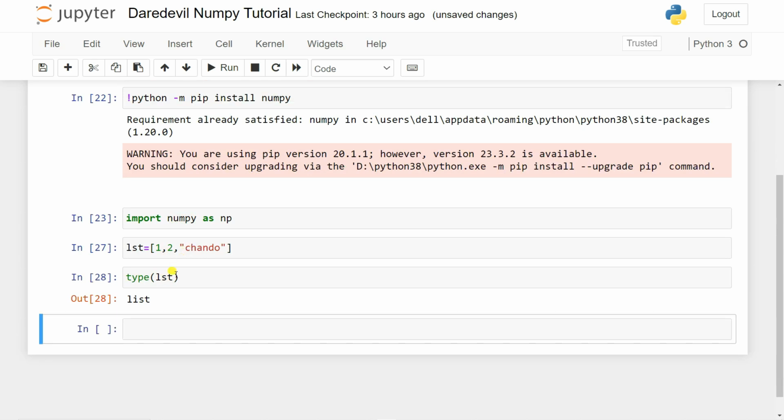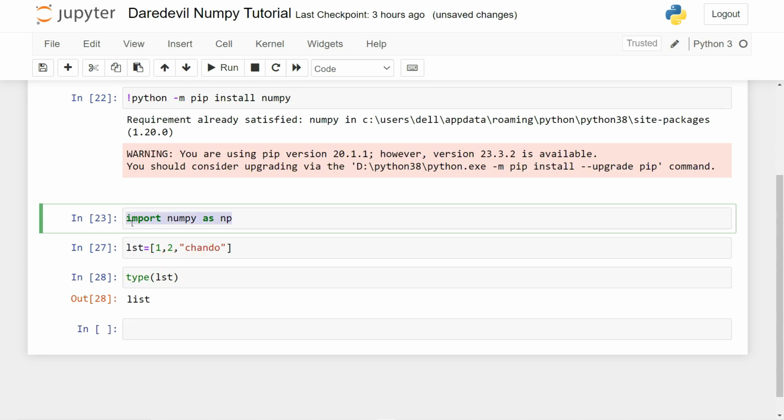But when you are doing the same code in C++ or Java or C, it may give you an error because they don't have lists. In an array you can only store the same kind of values. So now the question arises: can we create an array using Python? Yes, we can create an array using the NumPy library that you already imported here. NumPy helps you do this in a short way, so don't worry about that.